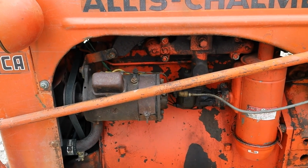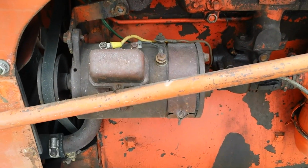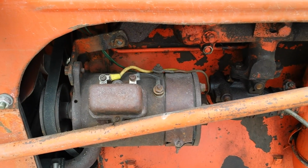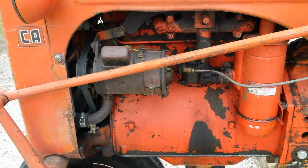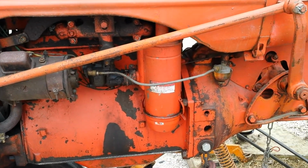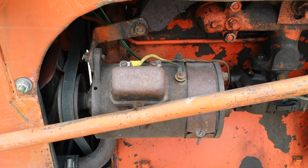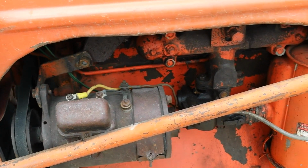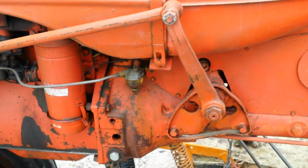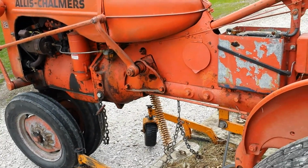The only thing I've done to this is rewire it, and everybody told me to put an alternator on it. It'll always start, it'll always charge. Well, I disagree with that, because I rewired it and I had the generator rebuilt and it always charges. I've never had any problem with it. It's been that way for the last 7 years that I've owned this machine.